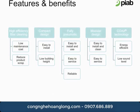The chart above helps to highlight some of the features and benefits of our piFLOW line of vacuum conveyors. Our high-efficiency filter cleaning helps to maintain low maintenance costs and reduces product scrap. The compact design of the vacuum conveyors makes them easy to install and ensures that they can fit in low building height requirements. Our fully pneumatic systems also make them easy to install and use, very easy to service, and ensures that the units are reliable. The modular design of the conveyors makes it easy to install and clean, easy to service, and easy to upgrade. Our coax technology makes the pumps energy efficient and produces a low sound level.